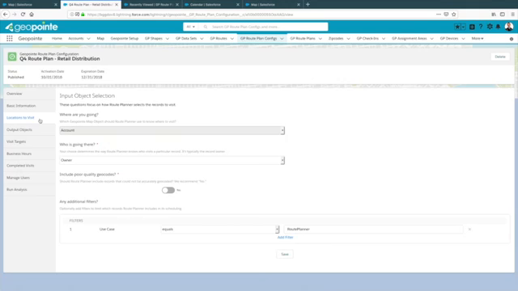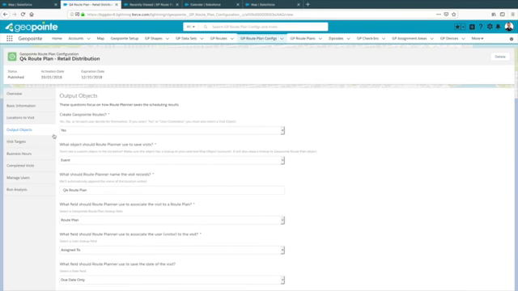So first off, we define what accounts we want to create the routes off of. We can obviously filter in much the same way as we do within Geopoint, and then we assign ownership by certain fields as well. We also have to define what the output of the route planner is as well. So in this instance, we're looking at events, but equally we could create other records for other objects within your Salesforce environment. We also give the option to automatically create routes within Geopoint as well, or even have that user definable.